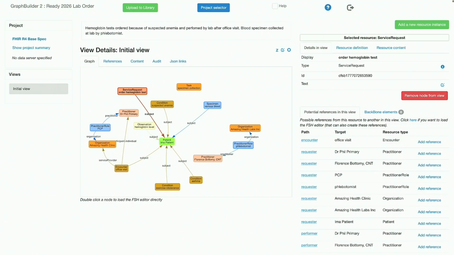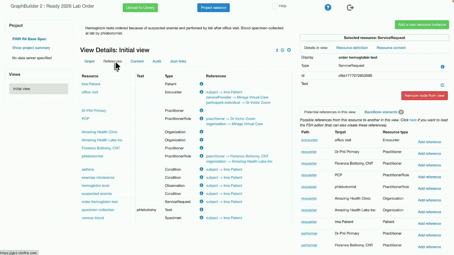References between FHIR resources are a key concept in understanding the FHIR data model. Number 8, click on the References tab above the graph to see a list of the resource references.